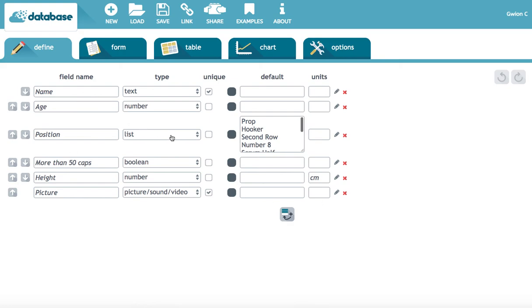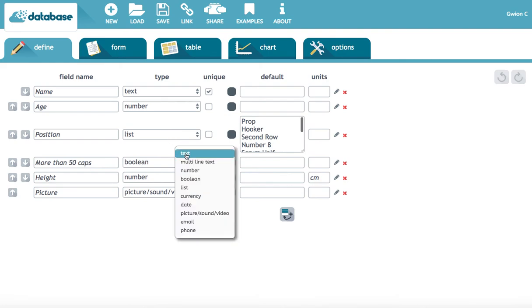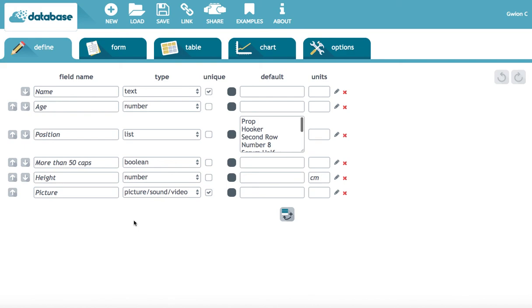Common mistakes here, common problems that you come across is children are using text all the time as opposed to list, using text as opposed to Boolean, using text as opposed to number. Again, it's important to let the pupils make those mistakes. So you can have a discussion in terms of, could you have used a list here instead of text, for example? What benefits would there have been if you would have used a list as opposed to text?